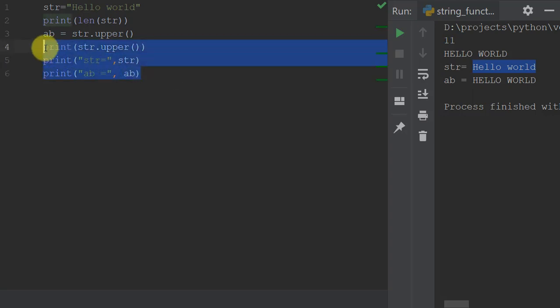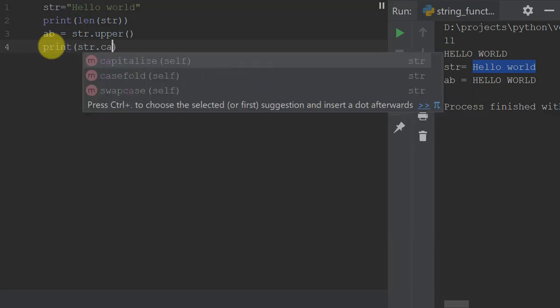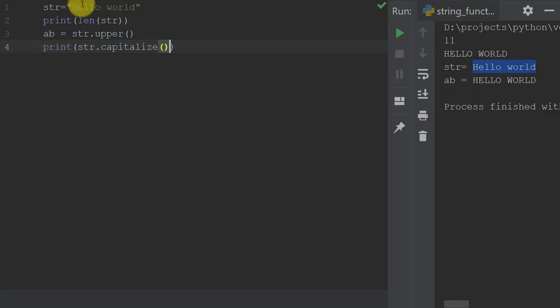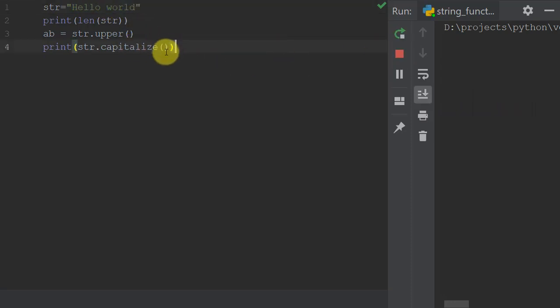And we have many other functions, like a function called capitalize. Let's print str dot capitalize. Now, guess what it will do? It will convert the first character of the word into capital case or uppercase. Let's execute and see. What I'm getting is hello world.